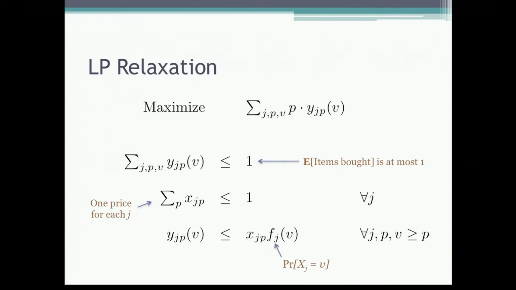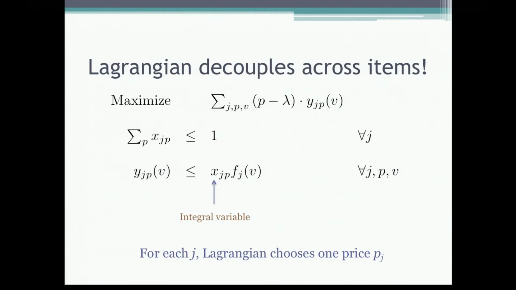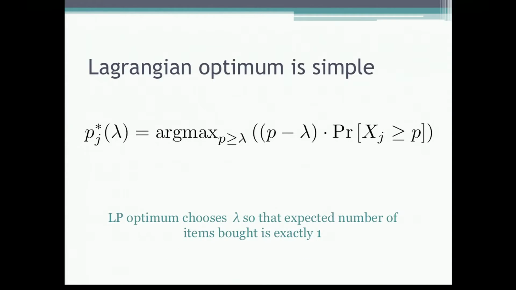So now, given this LP, what you obtained is one price for each item. And the constraint you have is that the expected number of items bought is 1. Okay. So you have one price separately for each item. And if you just sum up the probabilities that the agent buys those items, it's 1. Right? And now you just do the same rounding as before. You just do Markov's inequality and show that these prices work out. Okay. So I'm not going into the details, but it's all the same idea.